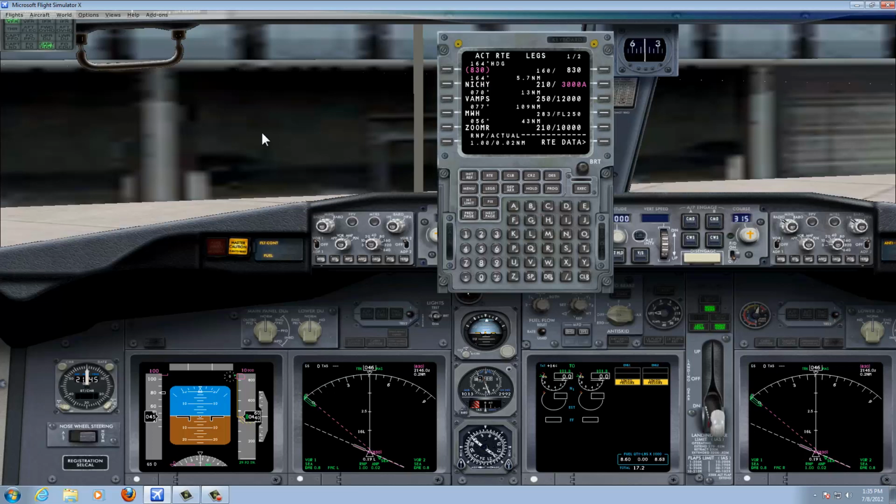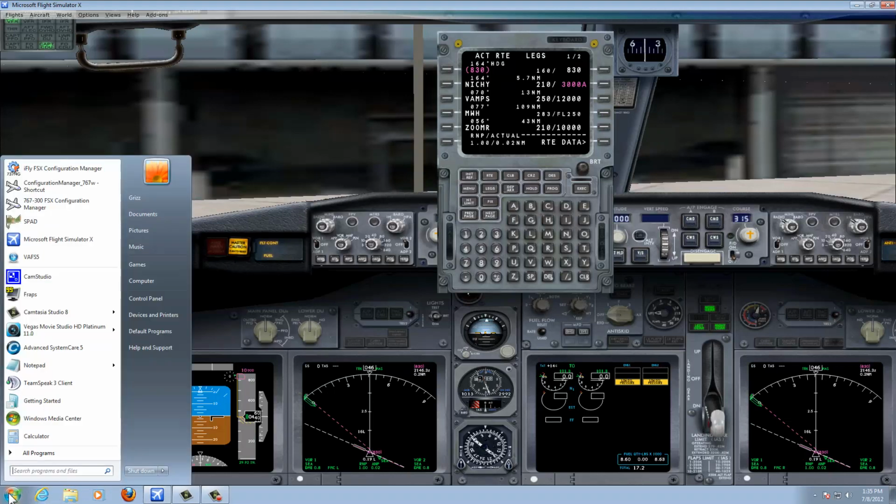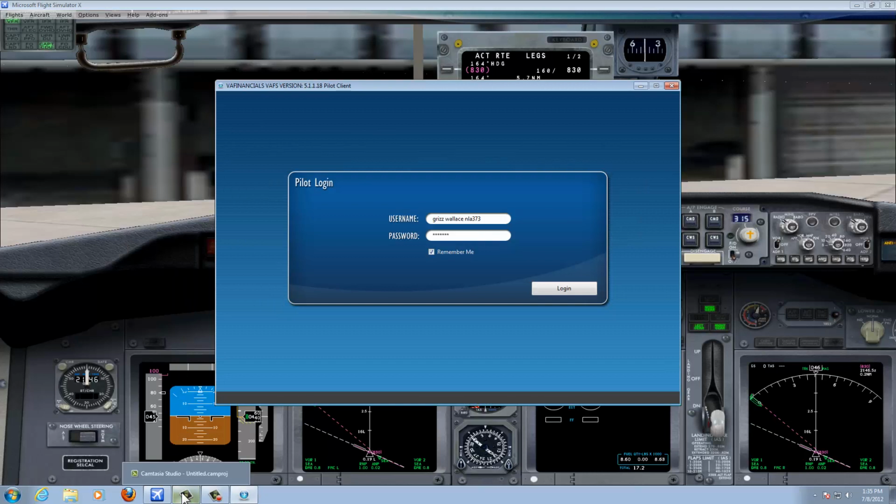So now, the next step for us here at Northlink is we want to bring up VAFS and go ahead and get it started. Remember, always program your VAFS5 before you start your aircraft, because that's what keys it. All right, so let's go see if we can bring that up. We'll bring up VAFS. There we go. Now this is going to be kind of a short tutorial because we just want to get things moving and going. So this is what the plug-in screen looks like, and we'll go ahead and log in.